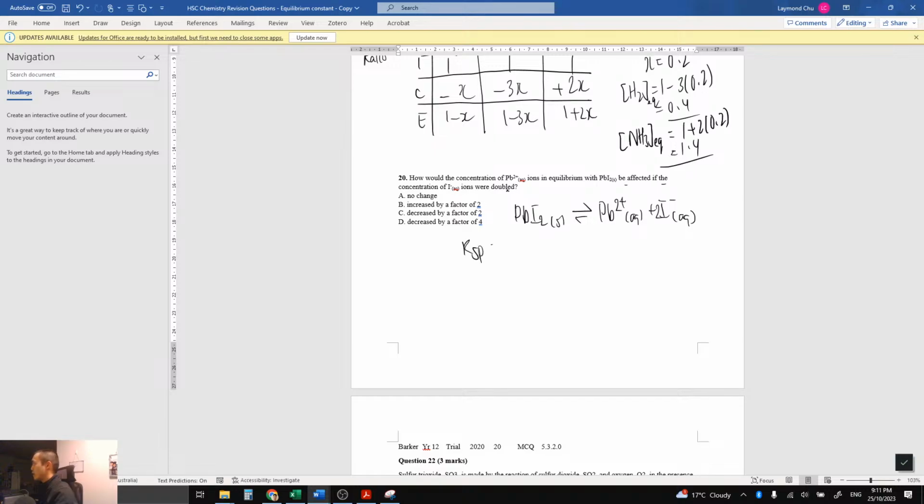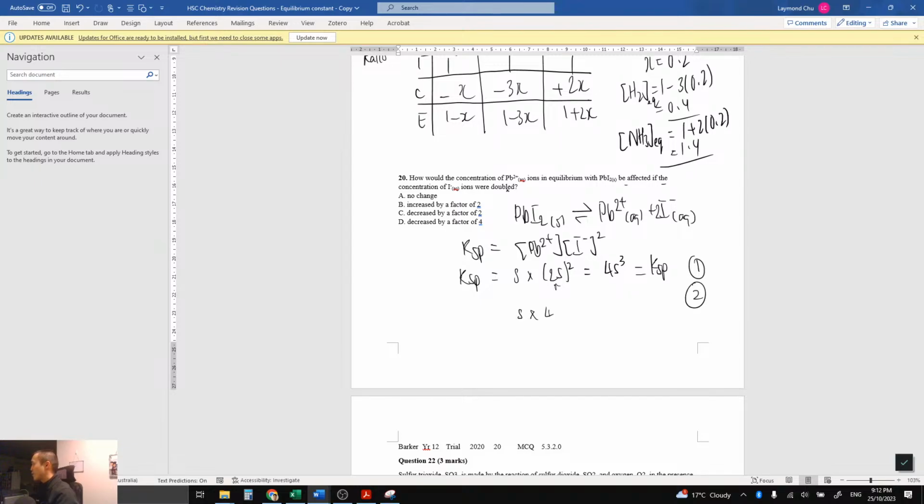So our Ksp value is going to be Pb2+ bracket iodide squared. Now, if we do our general ice table, we'll figure out our solubility on a typical saturated solution is going to be S times 2S whole squared, which will be 4S cubed. Now, noting that Ksp is a constant value, we can do the following. All right, so we can consider this to be equation 1, and then we can consider the second equation whereby our iodide ions have doubled, so that means this value has been multiplied by 2.